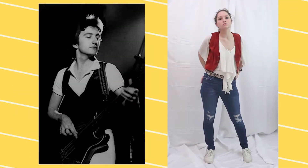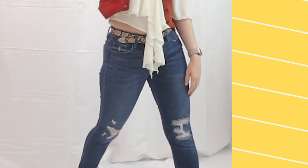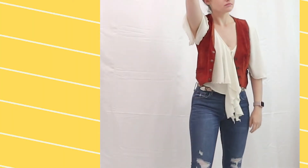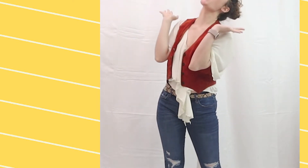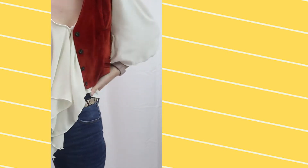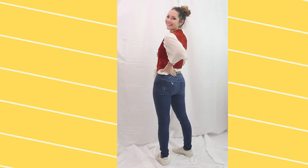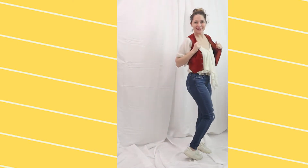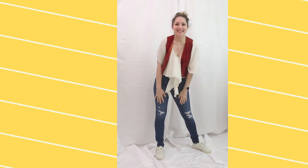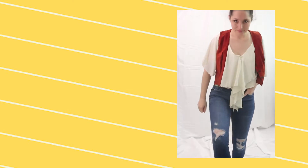My first look is very simple yet a really fun look. I paired a pair of dark blue rockstar jeans from Old Navy with a flowy cream top from Zara. Over it all I'm wearing a rust-colored vintage vest with copper buttons and a snakeskin western-style belt, plus a pair of white Reebok classics. This type of vest just screams 70s musician to me and is quite reminiscent of John Deacon's early looks.